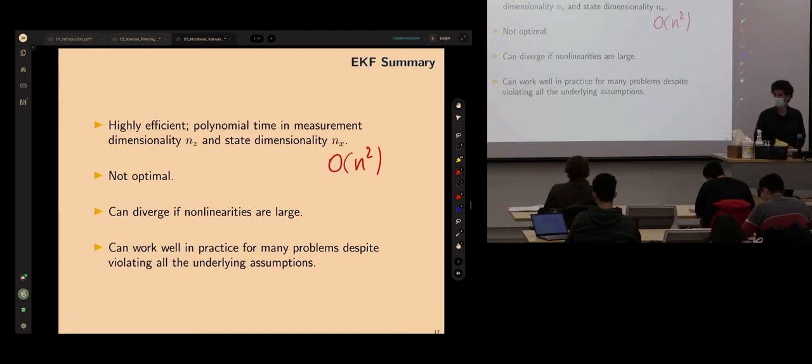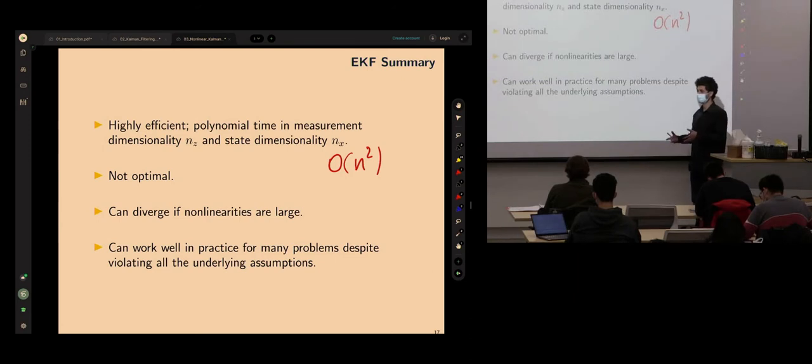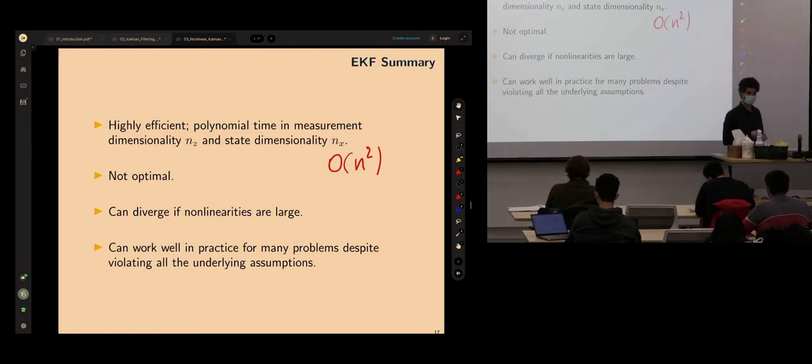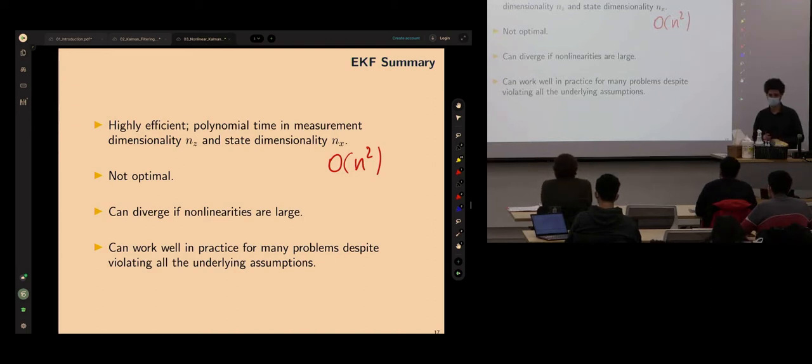Not optimal. Why? Previously, the linear Kalman filter was optimal. We said it's the best you get, even if the noise is not Gaussian. And if, in fact, the noise is Gaussian, that's the optimal filter for linear systems. Why? The theoretical result is lost. It's no longer optimal. Because it's nonlinear, we linearized. We made an approximation. As a result of that approximation, you cannot claim that we maintain the theoretical results.